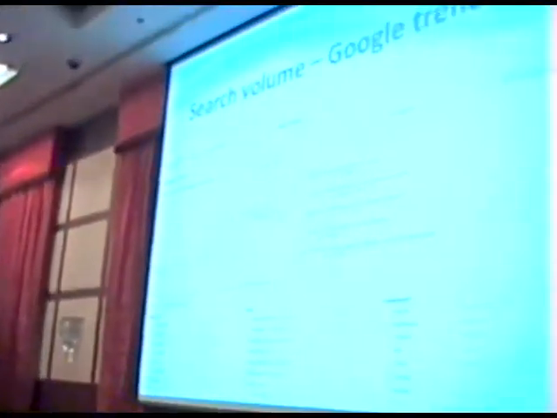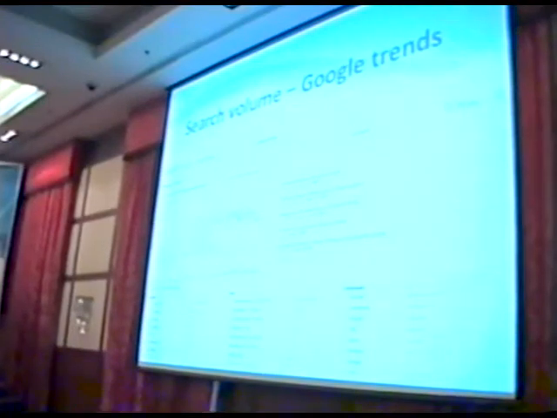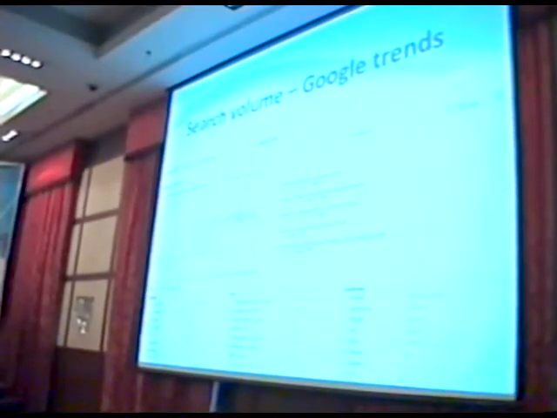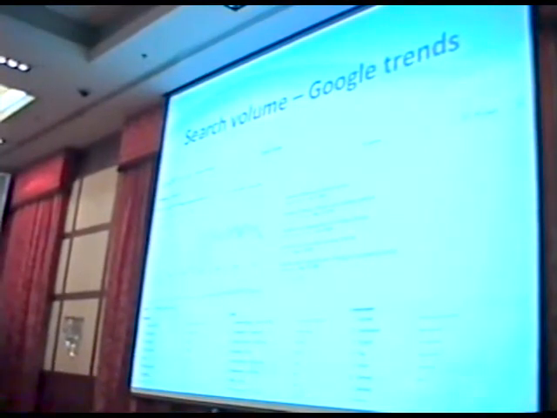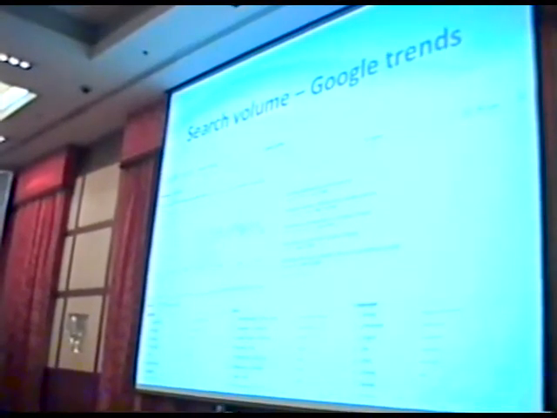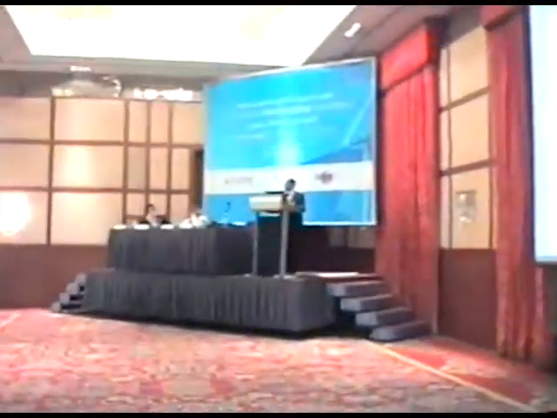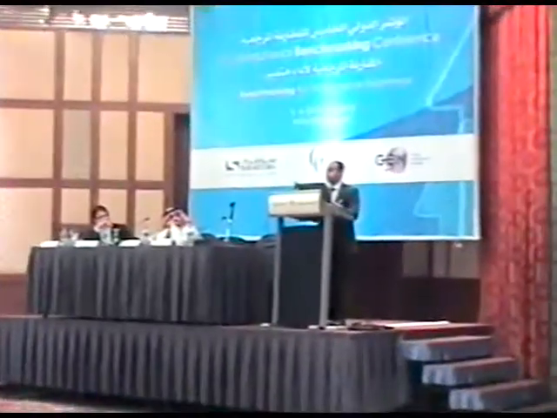It also will give you the regions. This term is highly searched in South Africa. So are they good in scenario planning? What about Singapore, Malaysia, Hong Kong, India? And then languages. It is used mostly in Korean, Indonesian, English. So this also will give you some indicators, some path to go and check. It's not necessarily that you go and check everything, but that will give you some light, will guide you how to go, where to go.